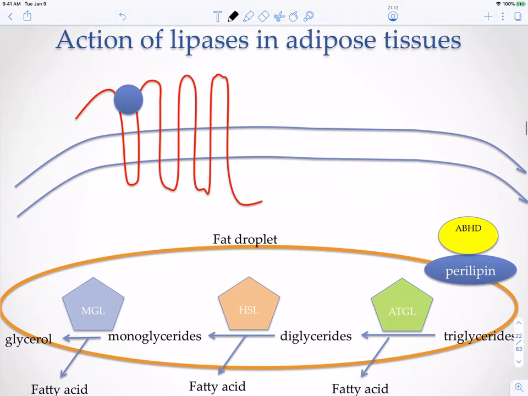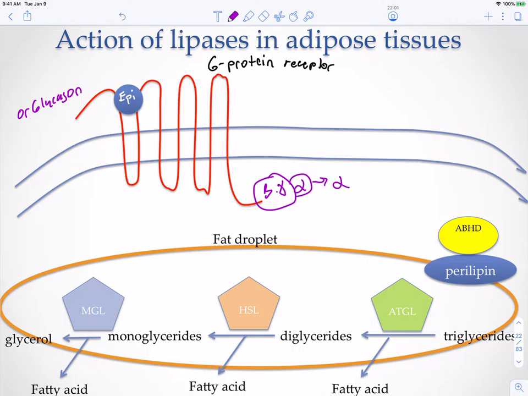And so let's just go over this. It's kind of similar, a signal transduction pathway in which we have our G protein receptor, and then of course our ligand will be epinephrine, we'll put here. It could also be glucagon. They both have G protein receptors. They are going to bind to different receptors, but your adipose tissue has both receptors, so it's sensitive to either of them. So those are going to be the two that really trigger this for the most part. You then have your G proteins. We have our beta and we have our gamma complex, and this will release the alpha complex. So we'll get our activated alpha.